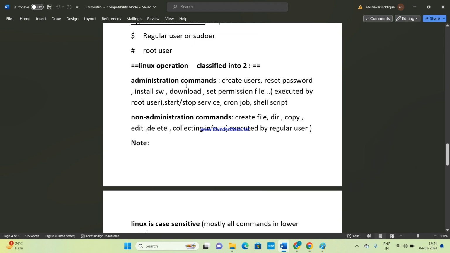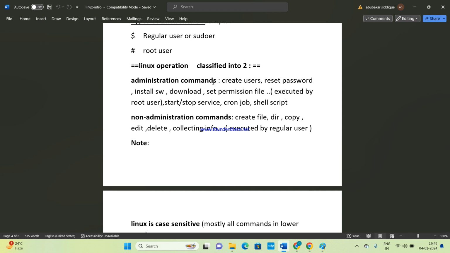Linux operations are classified into 2: administration commands and non-administration commands. In administration commands, what are you going to do?